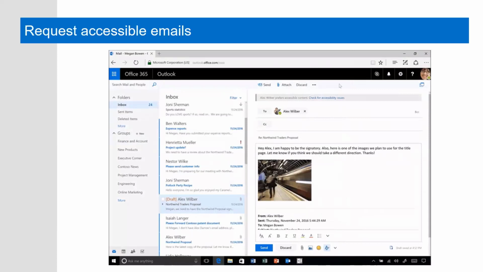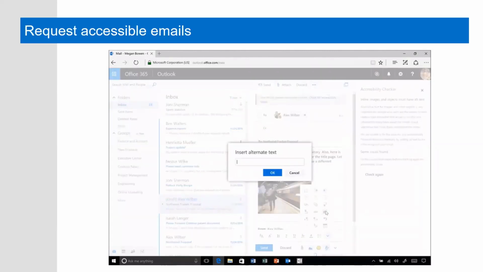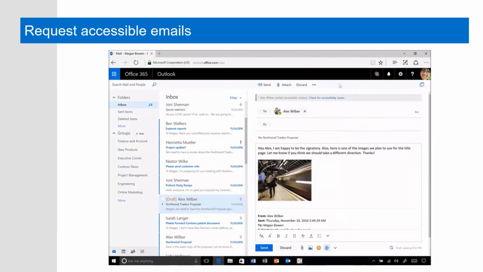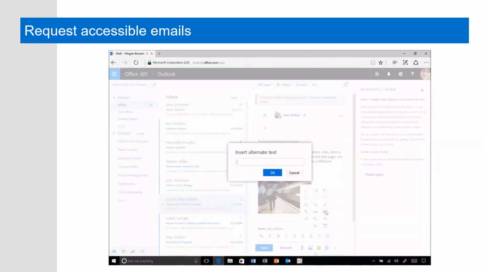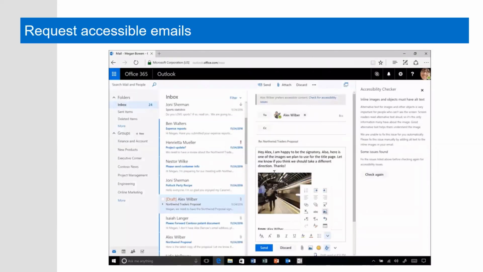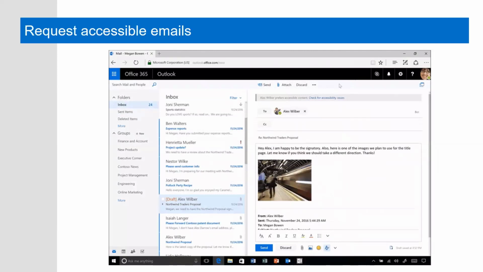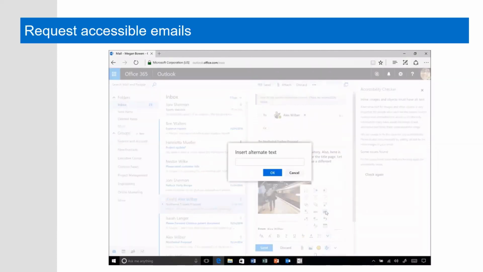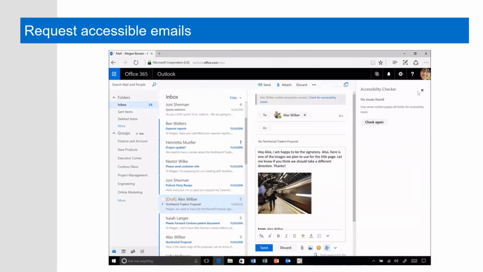So just another way of saying that is that if I have accessibility needs, I could indicate that in my Outlook settings, and if you start to write me an email, you'll receive a message that states, Melissa has accessibility needs. Please use the accessibility checker to ensure that your content is accessible to her. It appears in a way that's similar to an out-of-office message. Some folks have it set up such that their out-of-office message appears as soon as you put their email address in the to field. It works in a similar way. So right now, this is only on Outlook on the web, but it should eventually make its way to Windows desktops too.